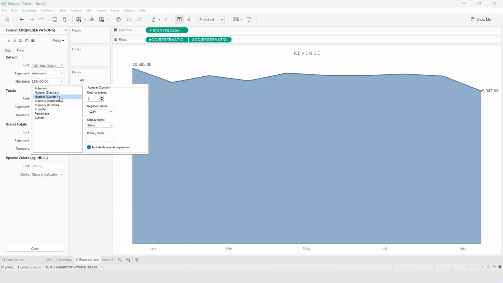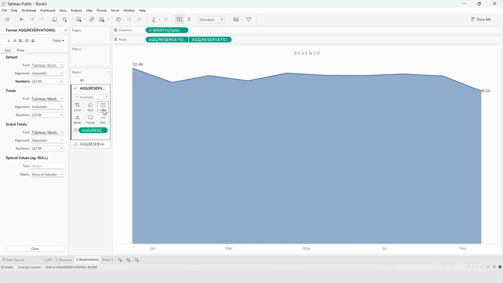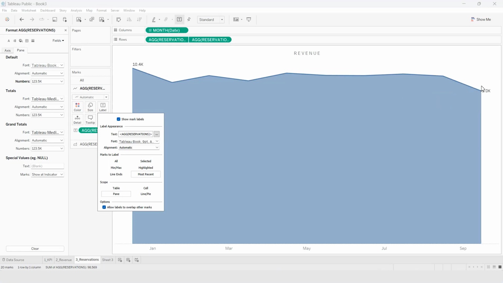So I'll go here, customize the number, display the unit, make it 1 decimal point, and maybe bring the label here on the top middle. So middle, I bring it middle, and this is top, this is middle.